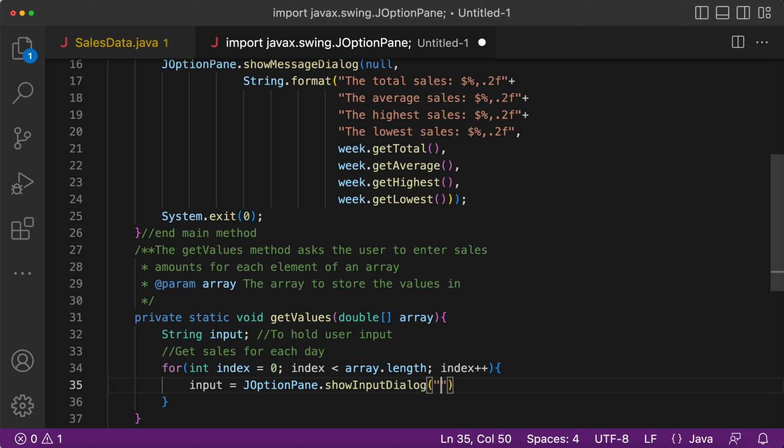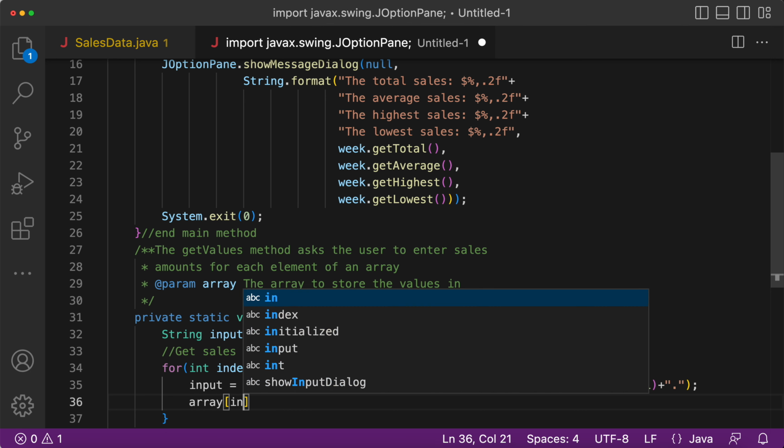And then I'm just going to say enter sales for day number plus index plus 1 plus colon, there we go. Make it look pretty.